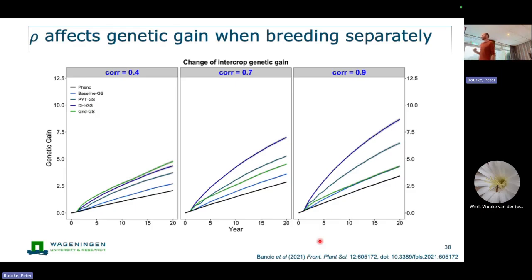So there has been this nice simulation study that looked at this correlation coefficient. Essentially, it's more or less the same as our selection efficiency. And at higher correlations, you get greater genetic gain, so there's more information being faithfully transmitted between our two systems. And at lower selection efficiencies or lower correlations, you can see genetic gain is reduced because we're not doing as well in ranking our genotypes in one system for the next. But also the choice of optimal strategy in this simulation actually changed. So it can have influences on what sort of breeding scheme you would set up based on this correlation coefficient.